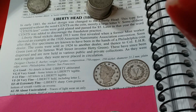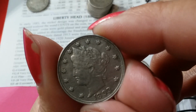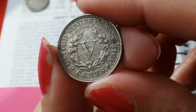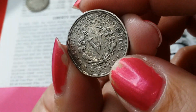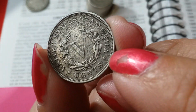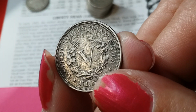But basically, up until they get up to the XF, they don't care about the back anymore. Which is awful funny, because the first thing I do when I see one of these coins is, can you read the Liberty? And then the second thing I look for is the V. Is the V very evident? But this is just my personal opinion. Now I know I have to look for the corn. So this is like a corn stalk, which I didn't know. And now I do know. And now you know. In order to be an XF or better, it has to have the corn grains.